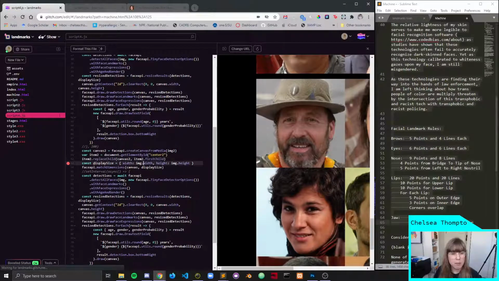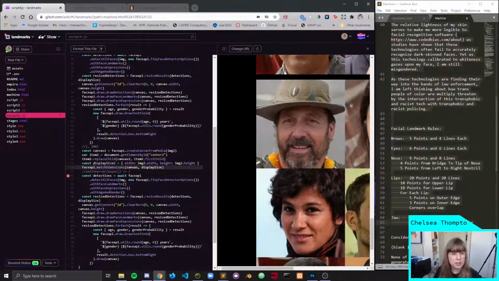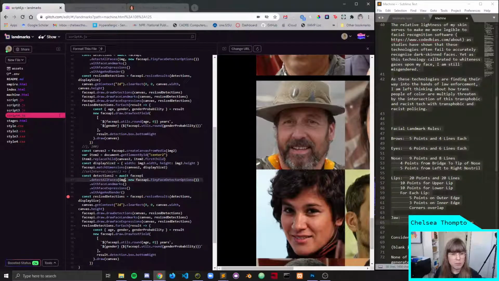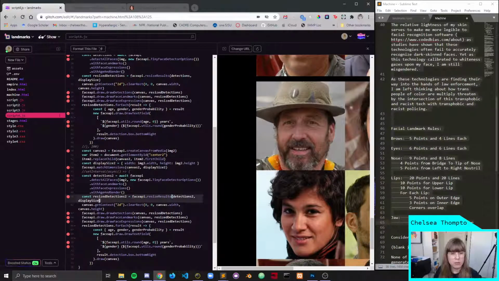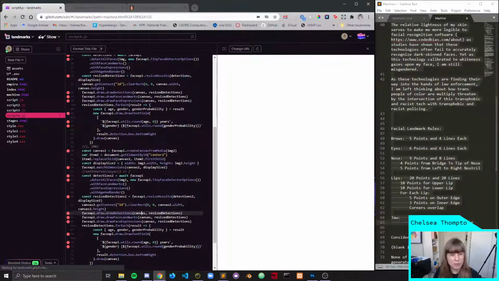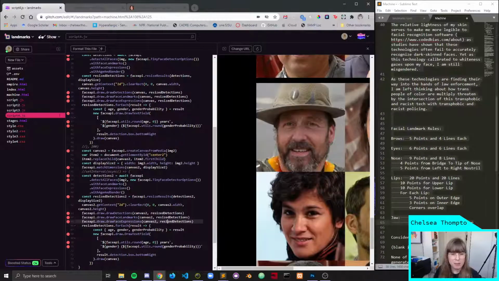But what this is basically going to do when I am all done is it is going to allow me to have the facial recognition happen another time. And there are definitely some ways to go about this that would be a little more efficient in terms of coding. And once I get to a point where I'm cleaning things up, that will be one of my goals. But what I'm really interested in is figuring out how to work with this as quickly as possible so I can get a view of what I'm looking at so that I can respond visually, not just technically, to what's going on the screen.